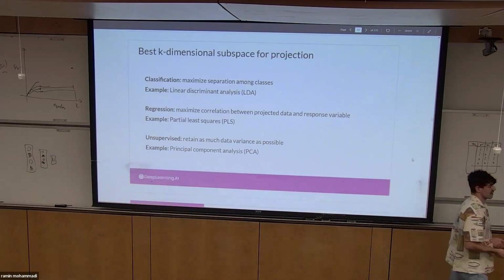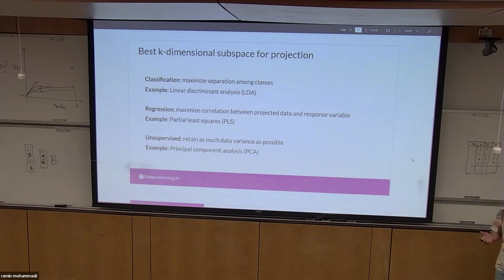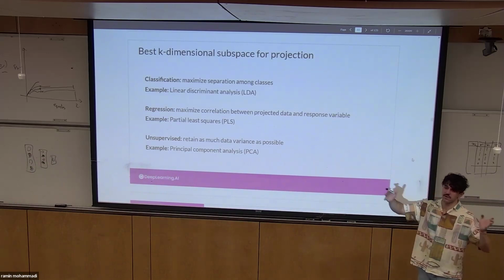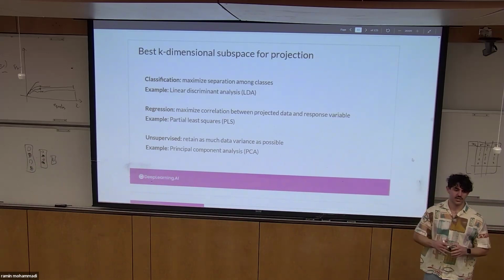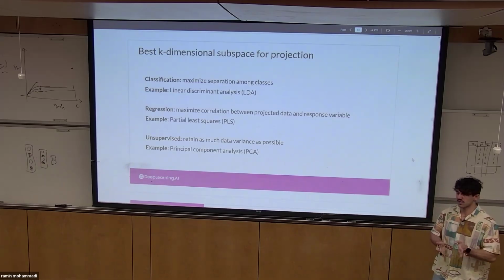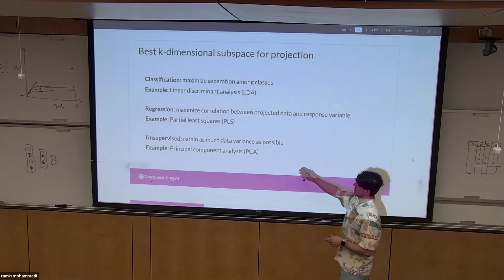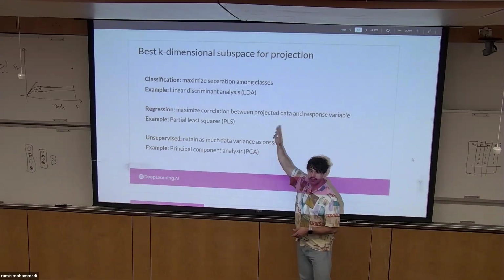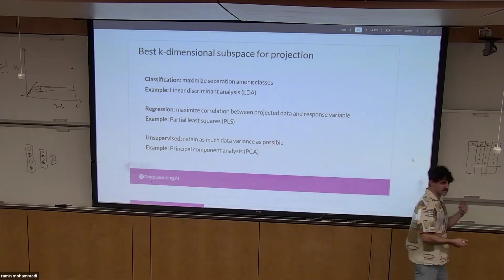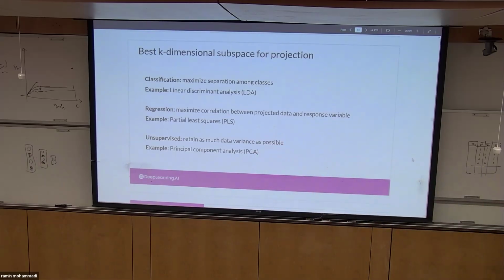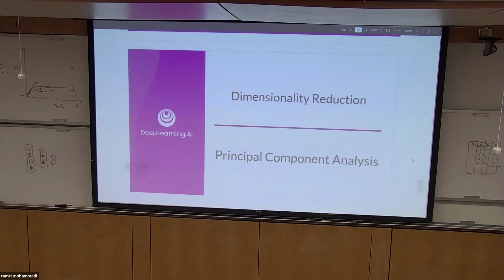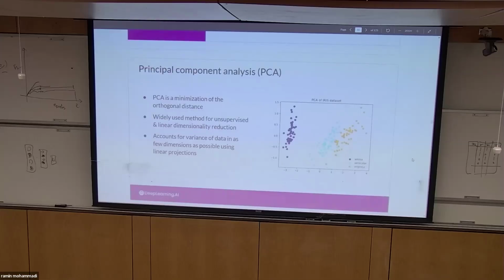And if you are doing something unsupervised, your goal is, for example in PCA, to maximize the projection variance or minimize the projection distance, right? So that becomes a good technique to use. Depending on whether you are doing classification, regression, or unsupervised learning, you can decide on the algorithm that you want to use. So let's just start with PCA.